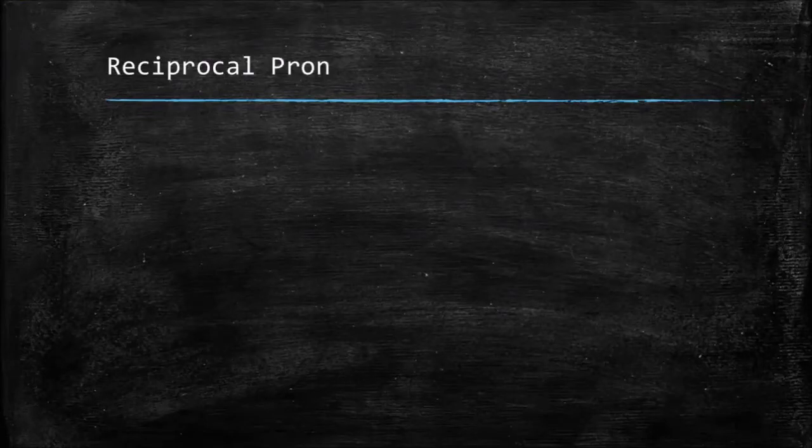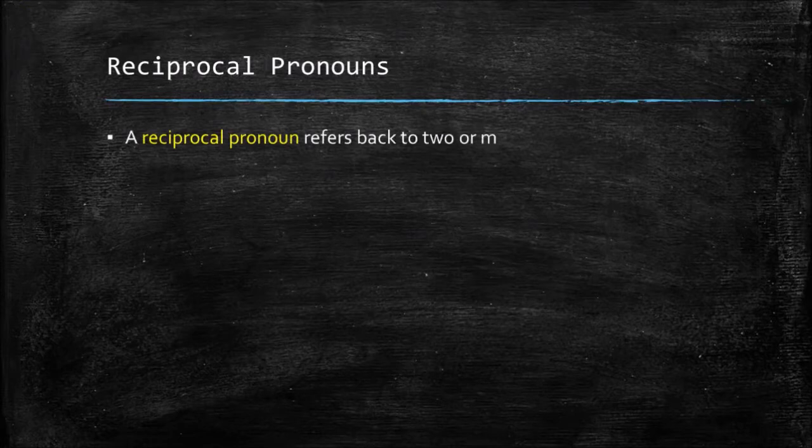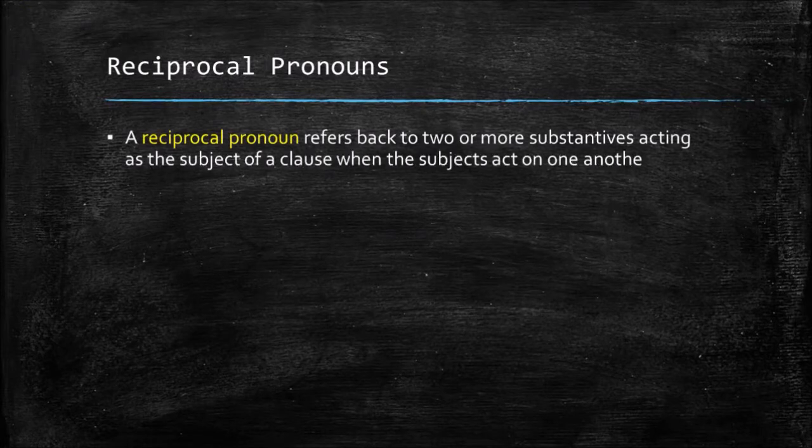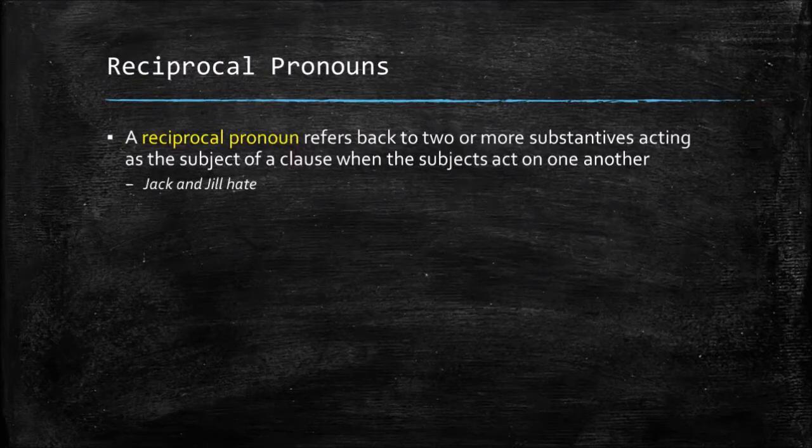Finally, we come to reciprocal pronouns, and I've saved the easiest for last. A reciprocal pronoun refers back to two or more substantives acting as the subject of a clause when the subjects are acting on one another. It's a really complicated definition. Fortunately, these are really easy to spot.